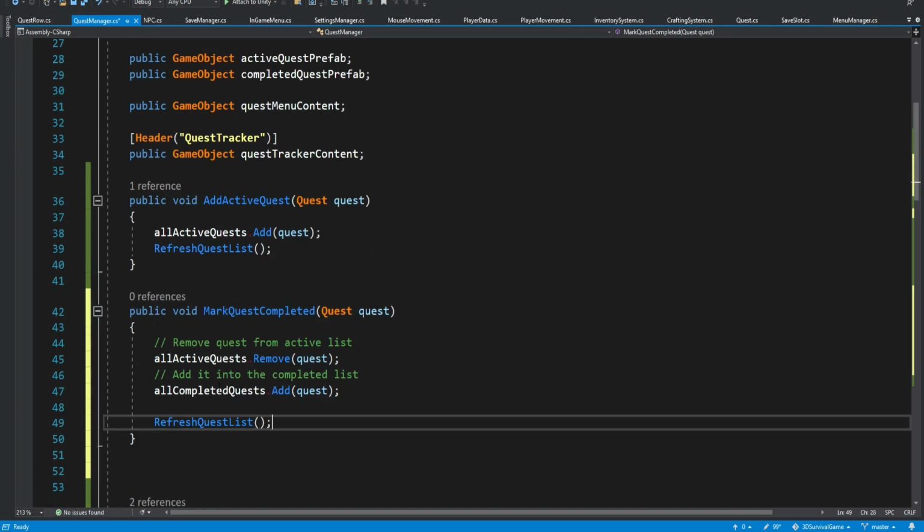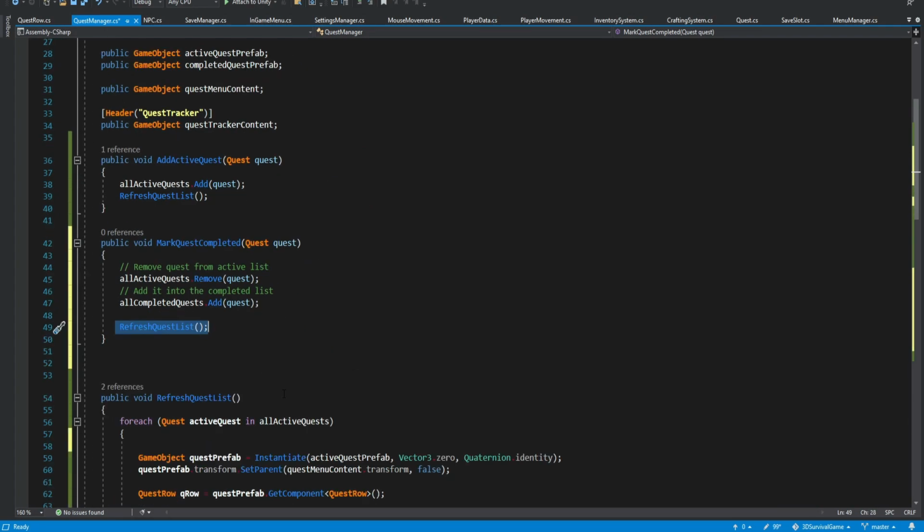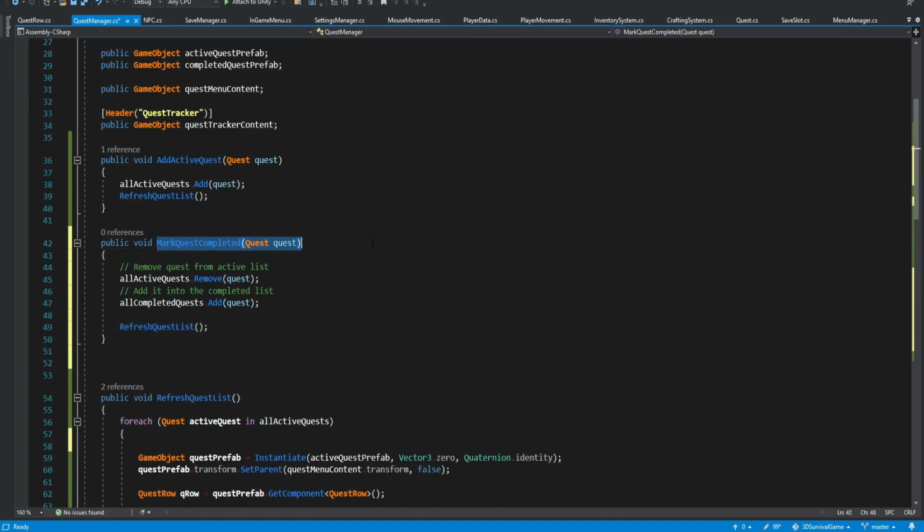So very simple, we simply remove this quest from the active list and we add it into the completed, and then we refresh the list again. So if we had an active quest and we completed it, then we're simply going to call this method, and it's going to take it from this list and move it to this list.